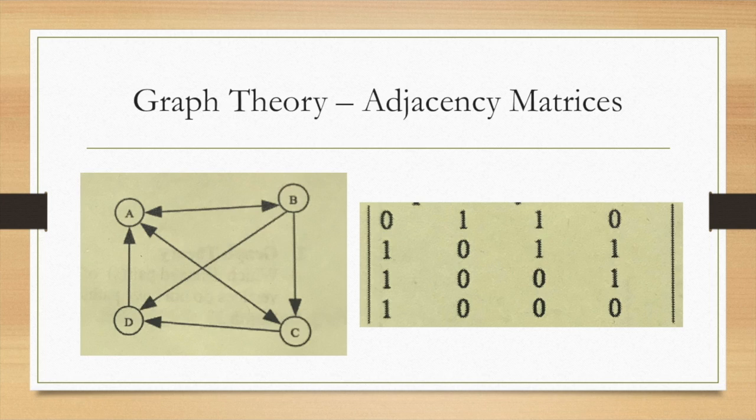Before we go any further I should talk about how graphs relate to adjacency matrices. This is an adjacency matrix. Basically that shows where the connections are. Say you have a - they cannot connect to each other unless there's a cycle that points from a to a but that's not the case here. Here a can either lead to b or c but it can't lead to d so it's a one here, a one here because this is the c column and then the d column is a zero. If you look at b it does lead to a so it has the one here, it does not lead to itself so it's a zero here, it leads to c so the one is there and it also leads to d so the one is here.